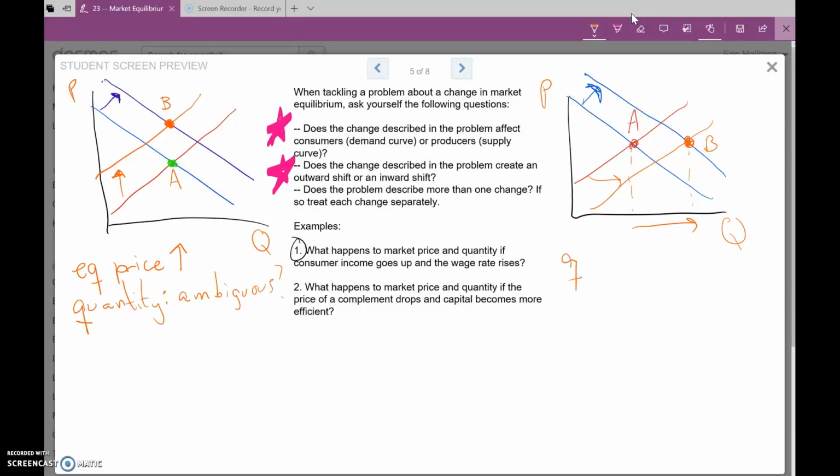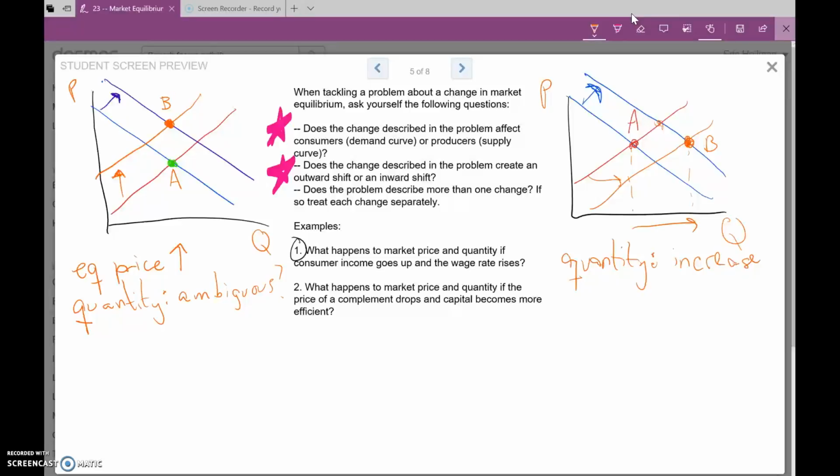So the equilibrium quantity increases. In this case, the change in the equilibrium price is ambiguous. So there are two effects going on here when you're thinking about price. On one hand, the price of a complement going down increases consumer demand. So if nothing else were shifting, that would drive up the price because consumers want more of it. They're willing to pay more, and that would drive up the price to right around here.